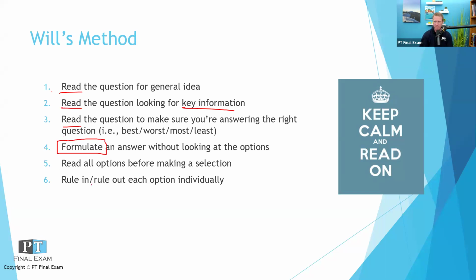And then finally, you read through each option, either ruling it in or ruling it out sequentially, making sure that you have identified the most correct answer, which is, again, kind of a subjective discussion there about the most correct answer. But really, you try to find the one that has the most characteristics of correct, the one that is most relevant, the one that is, I think I mentioned this yesterday, the one that's in the proper order or proper sequence. You'll find that that leads to your best test performance. So you read the question. You should identify in your mind the characteristics of the correct answer, and then read through each option, either ruling it in or ruling it out, until you find or determine the one correct answer.